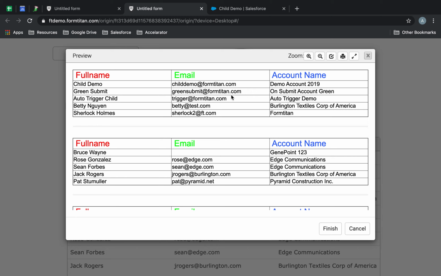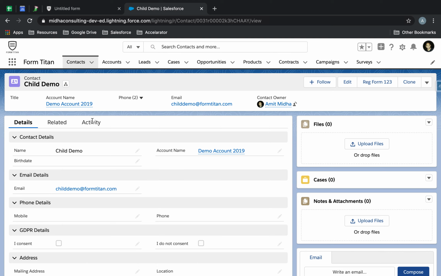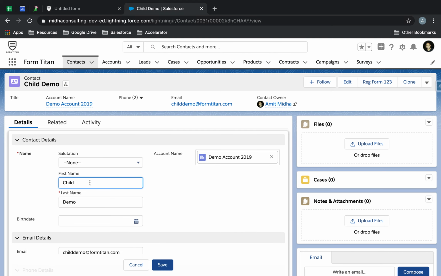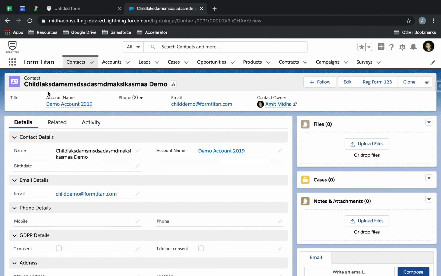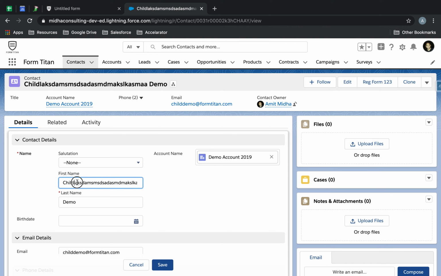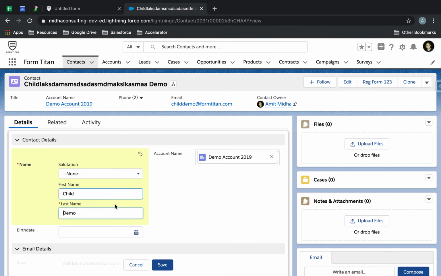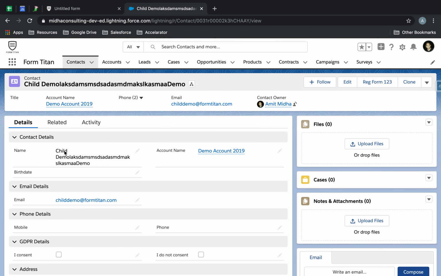Alright, this is all good, but this is just the starting point. I want to focus on this contact here, child demo. So let's see what we're going to do. We're going to go to child demo here, and I'm really going to add some stuff into his name. I'm going to add random characters, like a name could be really long here. Alright, let's say this is the person with a really long second name, so it looks like this. In fact, not the first name, we want the second name to be like that. Okay, let's pretend this child demo has a really long second name.